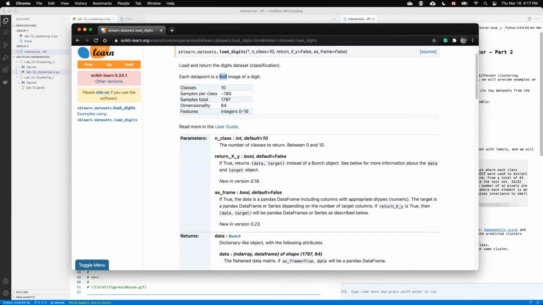So we end up with a data set that has 64 columns, where each column represents one pixel, and has integers that go from 0 to 16. That's one of the representations for grayscale. And we have a total of almost 1800 figures or data points. That's the data that you're going to be using.